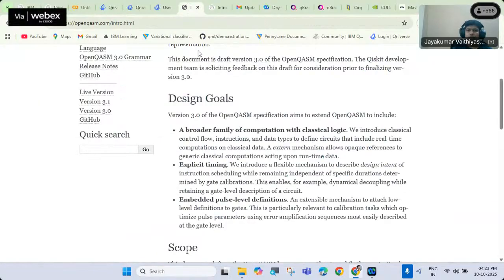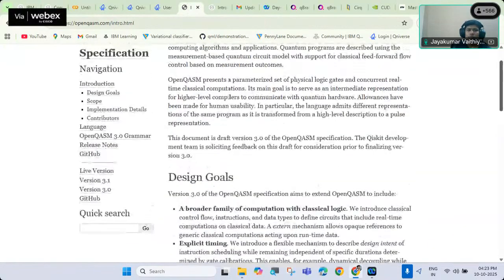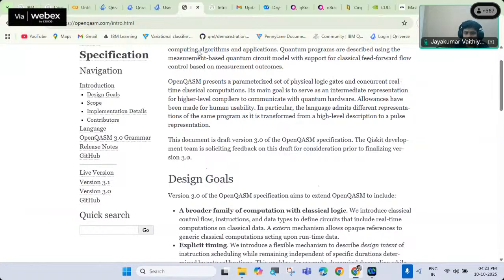Go to OpenQASM. Try to understand how they are developing it. Suppose you are teaching compiler or theory of computation, OpenQASM will help you understand how to do quantum compilation or transpilation.